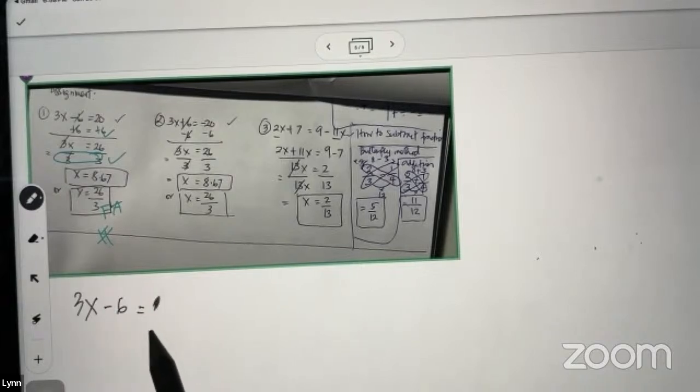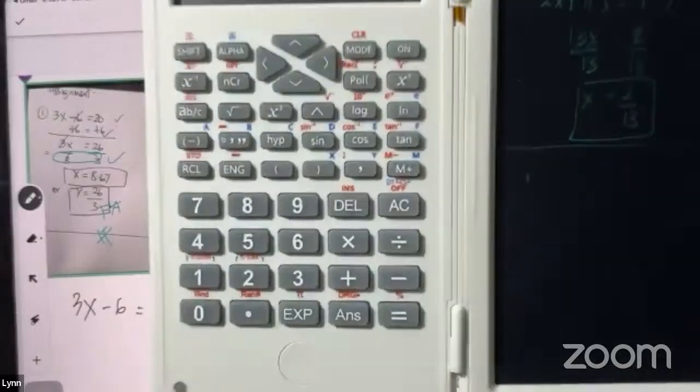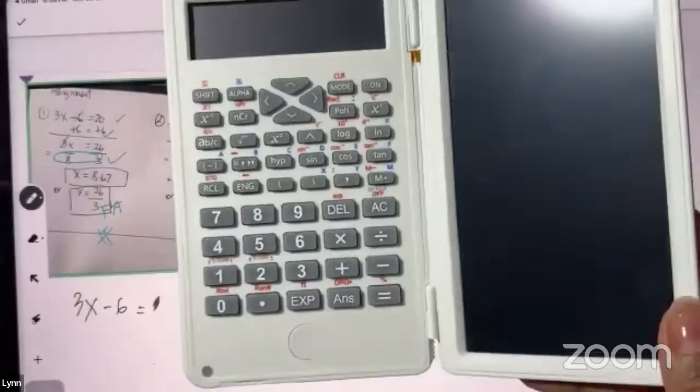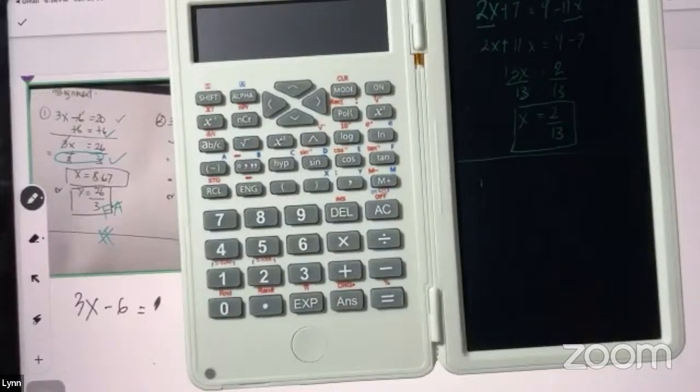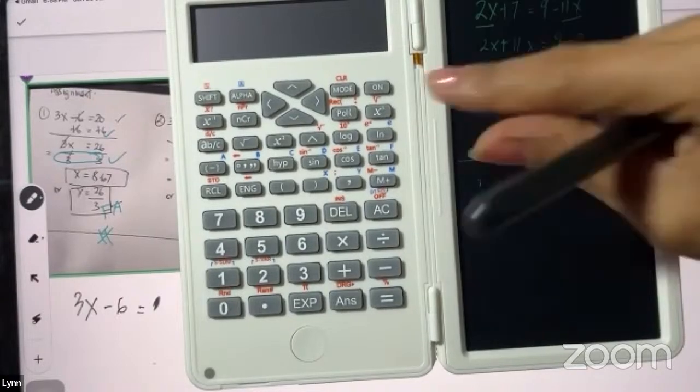I want to teach you how to confirm your answer, and that requires a calculator. Fanny said that you already have a calculator. Can you show me? Just put it on top. Okay, this is a very interesting calculator. Is this allowed? I don't think so. But here's the good news: it doesn't matter. This looks very similar to the calculator that you can bring in, so we'll just use this one. In fact, it has all the functions that I want you to be able to use.